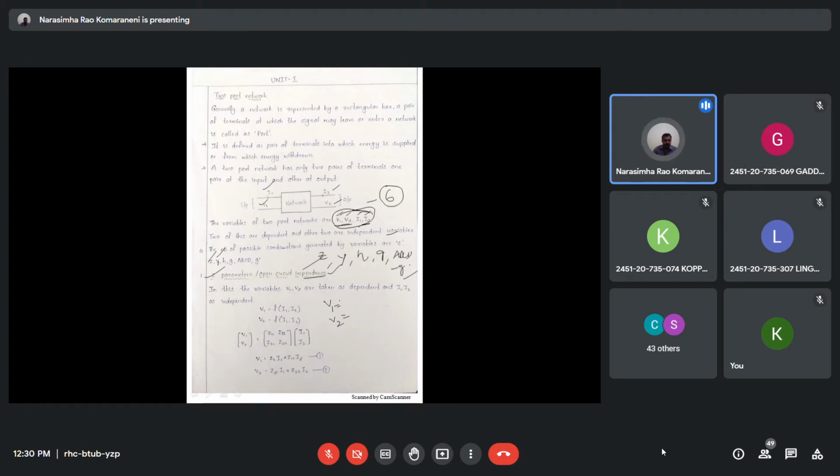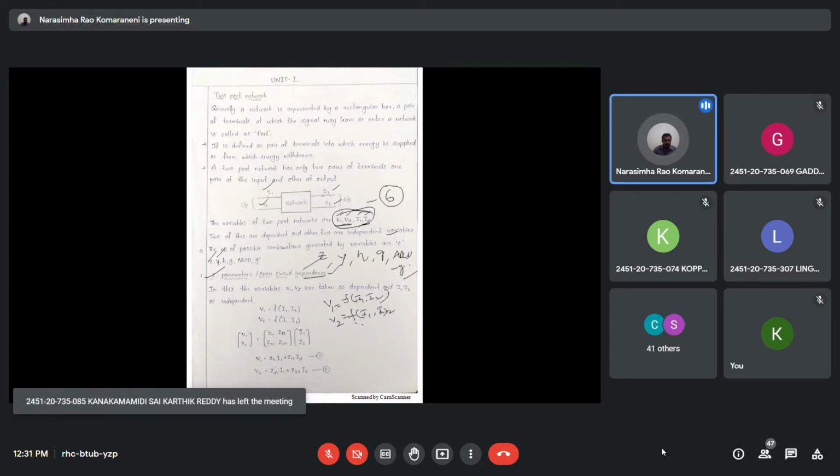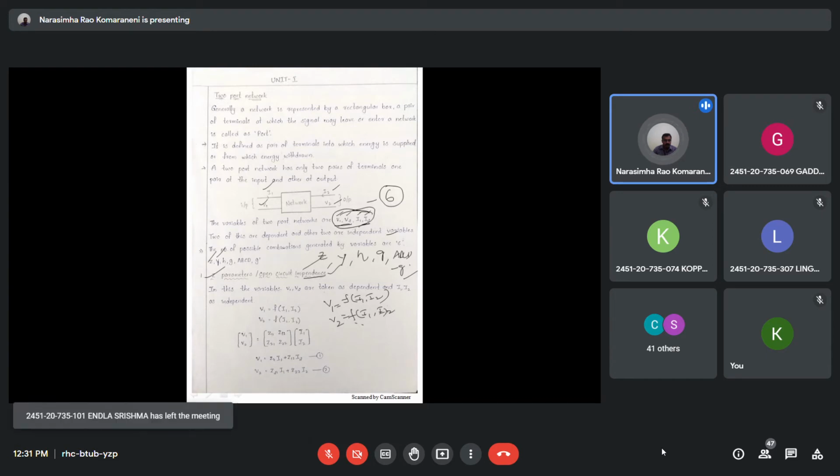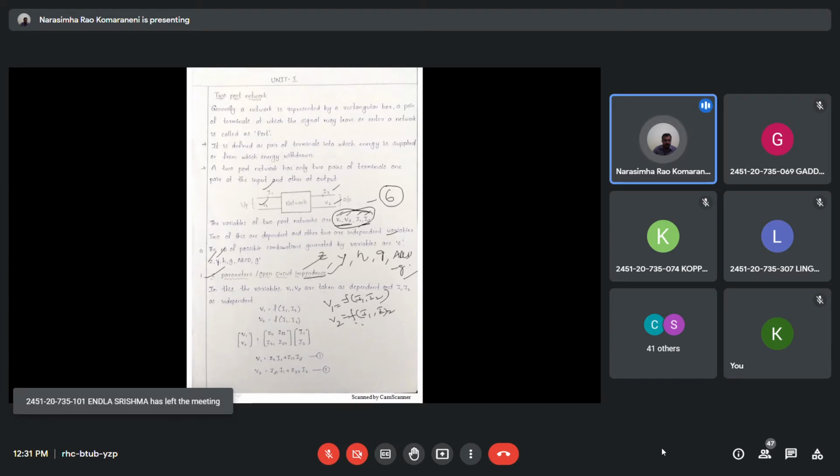That is, simply we can say that V1 is the function of I1 and I2, and similarly V2 is the function of I1 and I2. Okay. As this is a linear network, as the network consists of only linear elements, the linear relationship can be obtained by writing these two variables as the dependent variables and the other two as the independent variables, right? Now if you put it in the matrix form, we get voltage matrix V1, V2, column matrix.